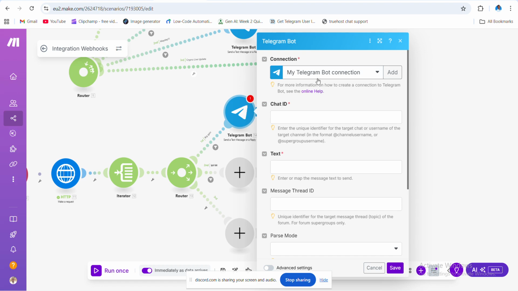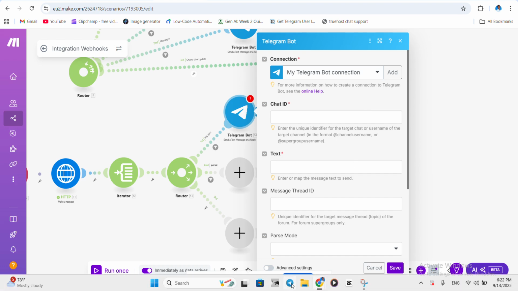Now let's say for this one I say Telegram bot. You have to go and create your Telegram bot. To create it, I use BotFather. You will find BotFather in Telegram. Just look for BotFather, click on it, and say you want to create your own bot. It will tell you to sign up. After signing up, it will give it to you. You will get your bot. And for your bot to be able to send a message to any account on Telegram, the account must have had a chat with the bot before. So please note that.